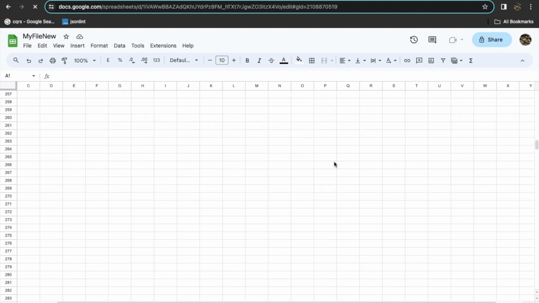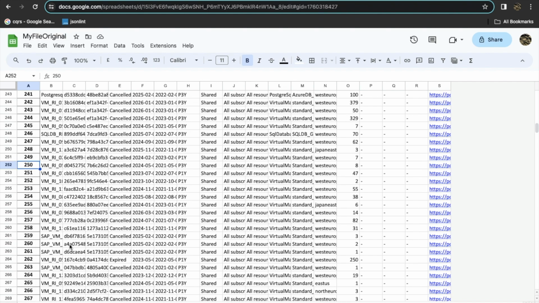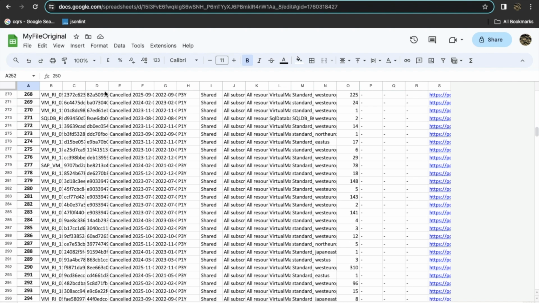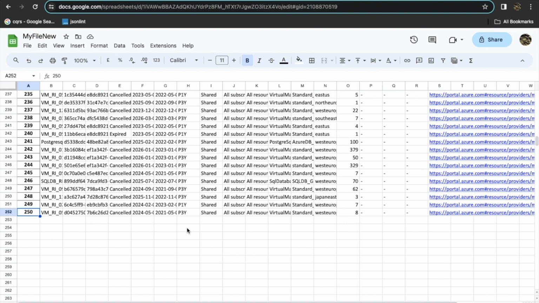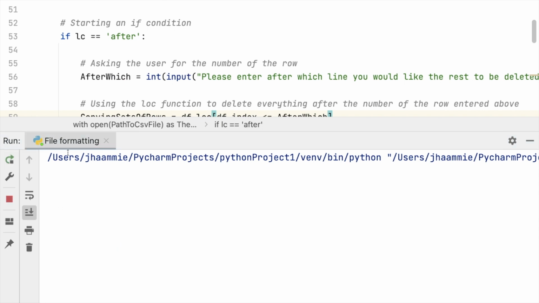Here, as you can see, after row 250, everything else is gone. Over here, we had so much more, like 250, then we kept going, and here everything's gone. So it's deleted everything after row 250. And then we can see an example on before.